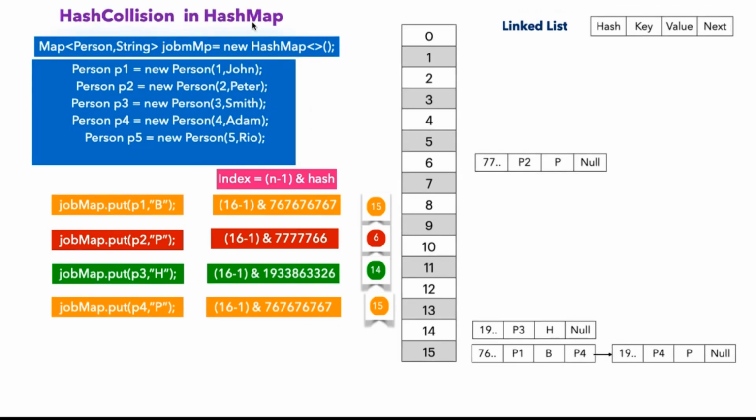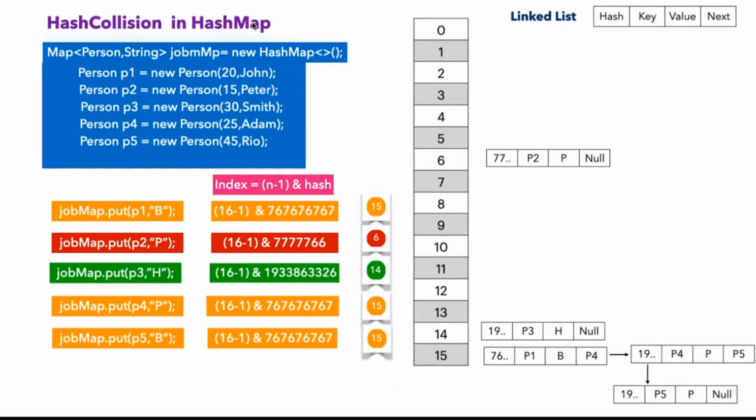In such cases, the HashMap will store this element as a linked list with the first node holding the reference of the next element. Similarly, for the fifth object, again it's a different key but we found the same hash value, so the collision happened. It is kept in a linked list by again keeping the position of p5 in the second element. I hope this will make you understand how the hash collision is happening.